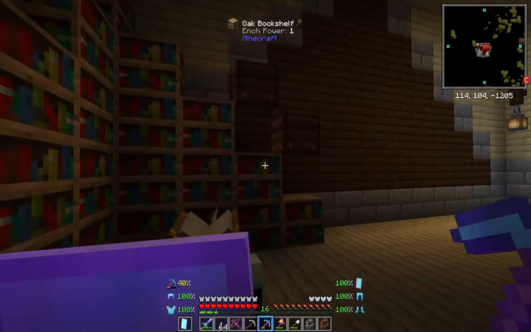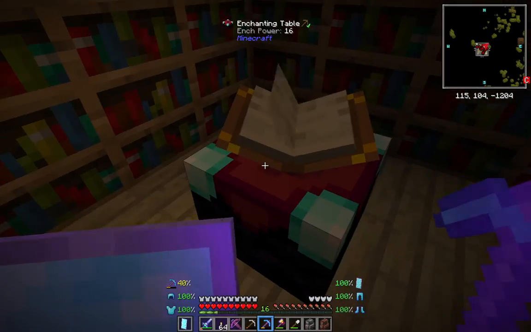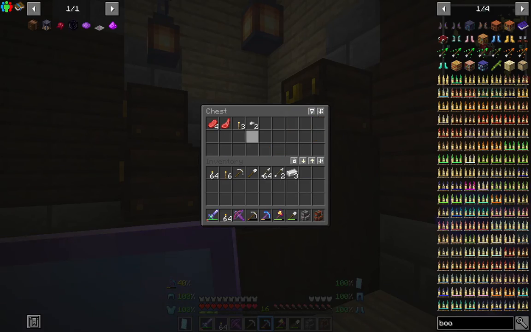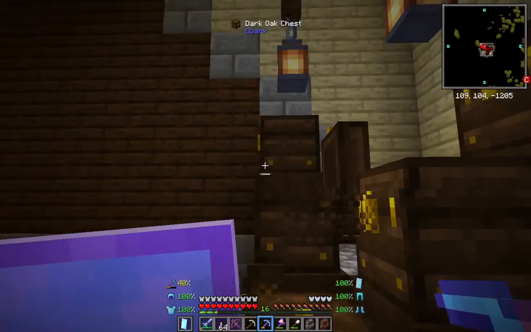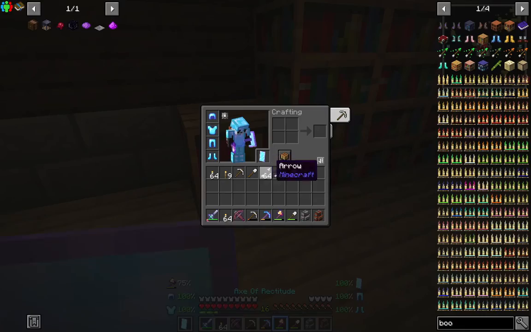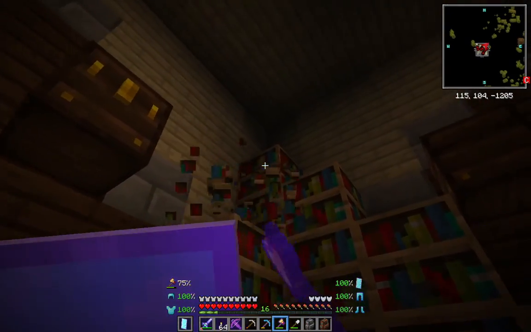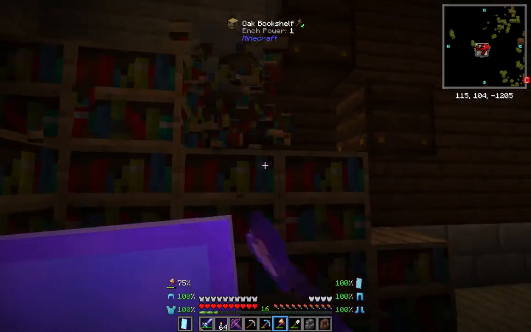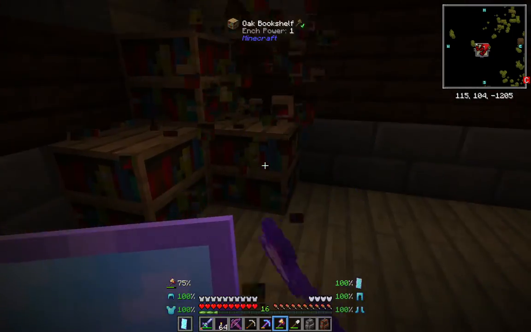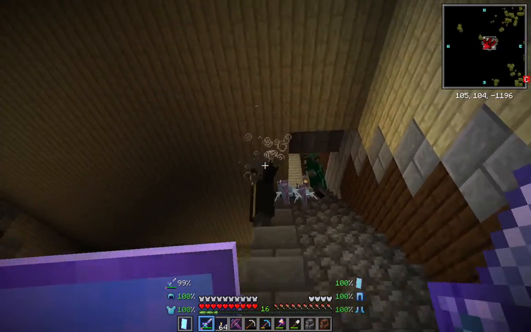Lapis blocks. Yes, please. Oh, we'll take the iron ingots. We'll take the enchanting table. Did we get... We ought to put vein mining on one of these. Although, to be fair, with efficiency 3, this does chop rather quickly. Right. Oh dear.